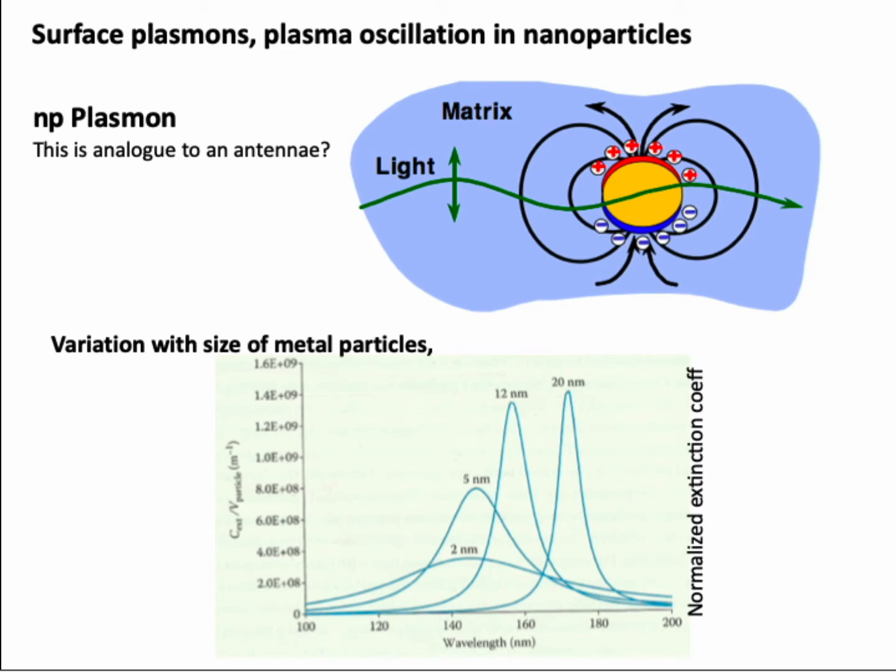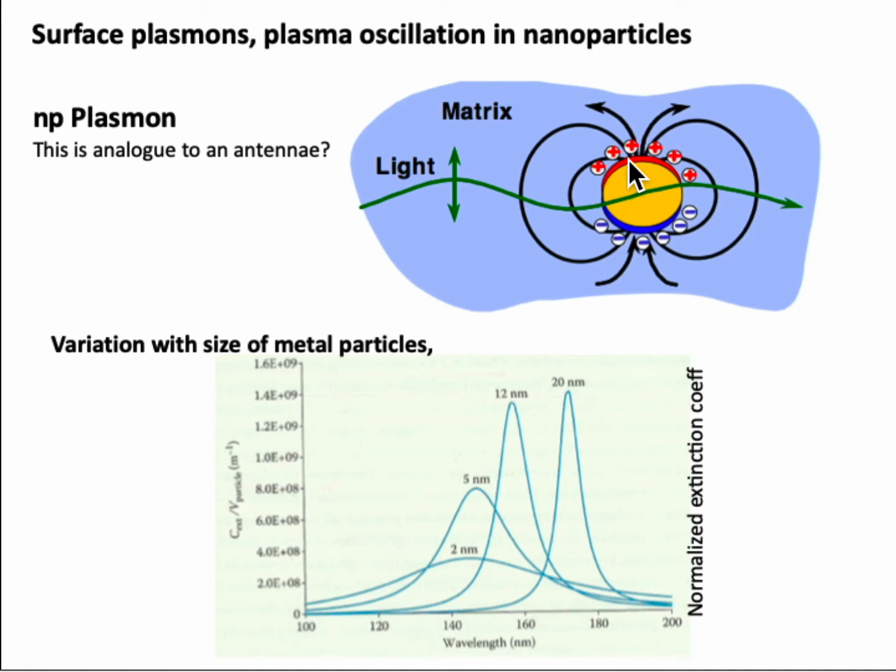Now look at a metal nanoparticle. The particle may be so small that the electrical field from the light will penetrate through the nanoparticle, not be completely absorbed. The electrical field will tend to polarize the material, push the electrons. The result is that we get charges on the surface of opposite polarity. That will actually work as a restoring force, similar to a harmonic oscillator.